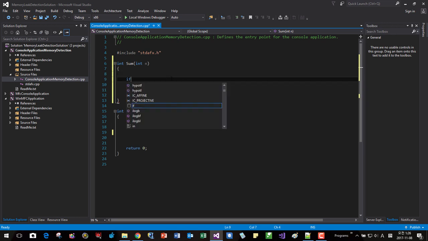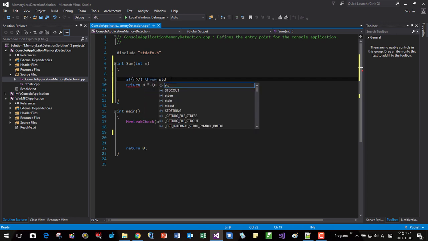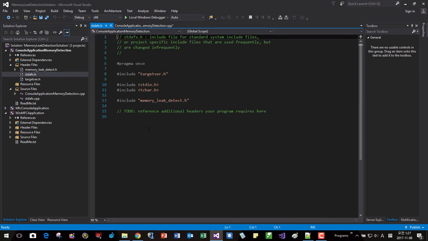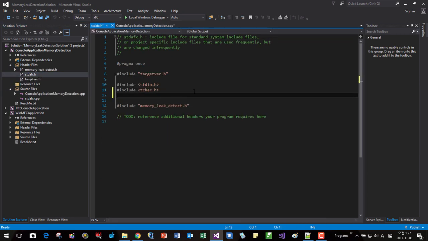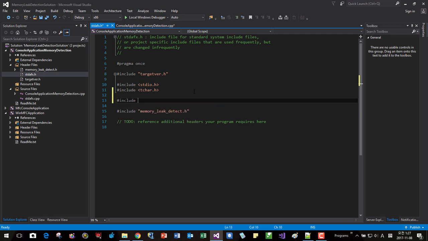But if n is greater than, for example, 7, then it cannot process, and it should throw std exception. I need to include the exception class here.